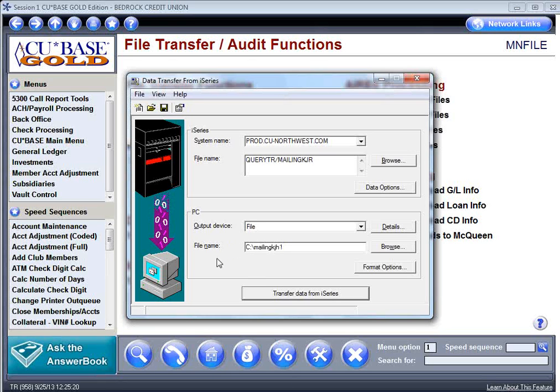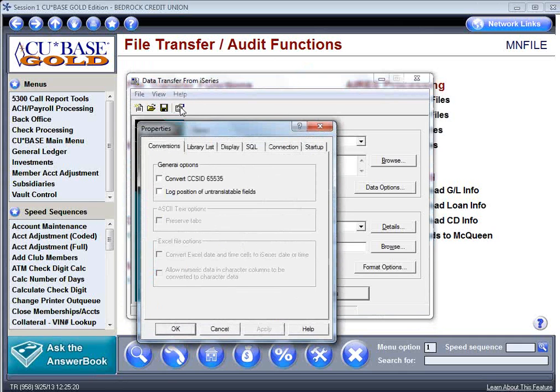Many credit unions choose to have a download folder so that they always have record of what they downloaded in prior months. If you would like to do that, I suggest the naming convention of your folder matches the naming convention of the file, as well as saving our file transfer to that same file so that everything is always together.